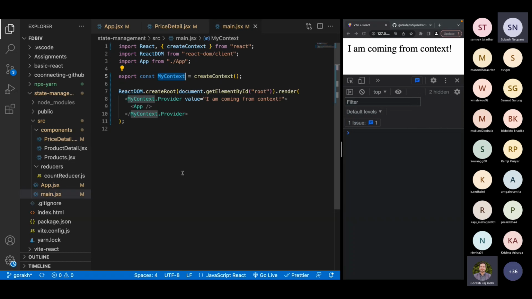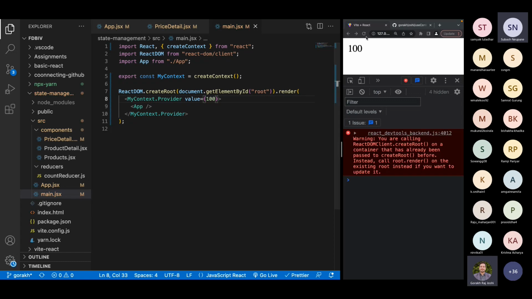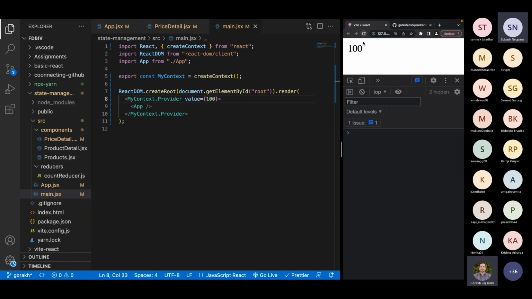Now, if you pass the actual price here, it will be visible on the screen. So maybe there is something wrong here. Maybe we'll see that warning, but currently that may be the hot reload issue as well. Or maybe we are changing something inside here. Yeah, in the create root.